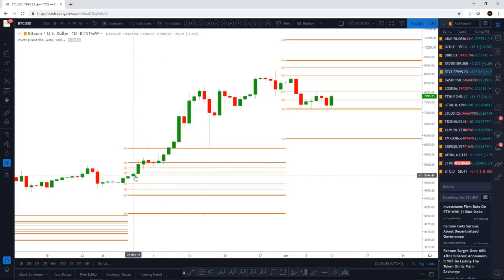For example, you can see here, price breaks out of R4. And what does it do? It comes right down and tests the R4 level. So they're very, very useful. So you can see here another bit of supporting indicator suggesting that Bitcoin may in fact have found a bottom at this level.